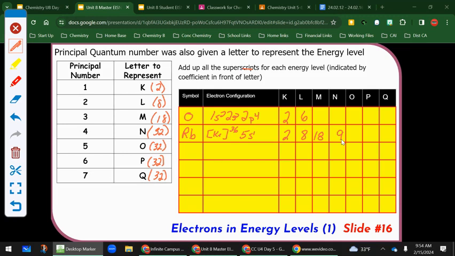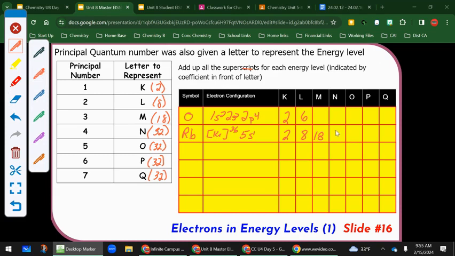Boy, I really wish you would look at your periodic table for some help. What are the numbers right next to krypton on your periodic table? 2, 8, 18, 8. Stop. That's all that it says there, right? So that's what I said.